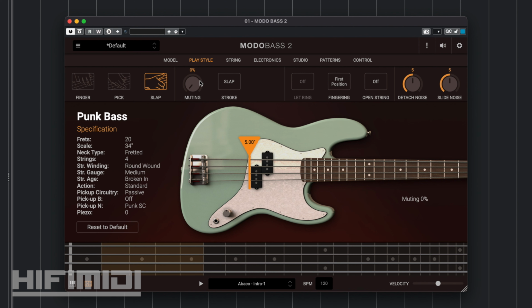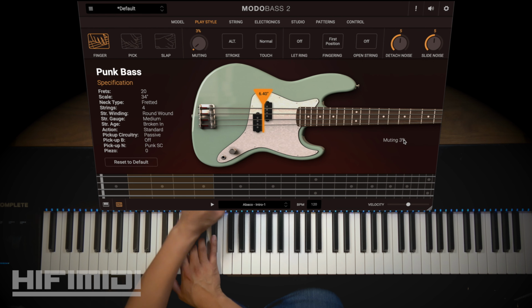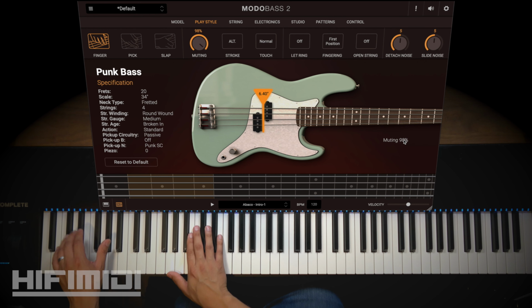Then you have the option to mute. And what I like about this is that you can control how much muting there is by percentage. So I've set this to CC15, which is on my keyboard. And the higher the percentage, the more muted it sounds. And you'll see the percentage reflected here and right here on the right. Let's hear that with pick.